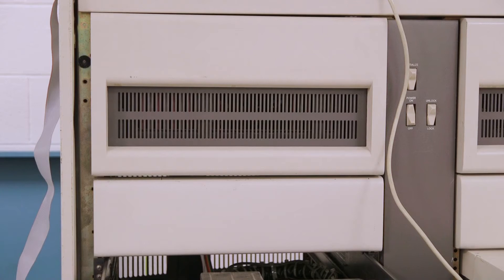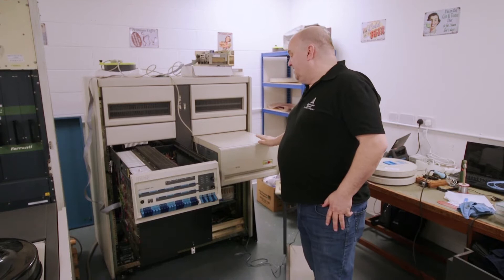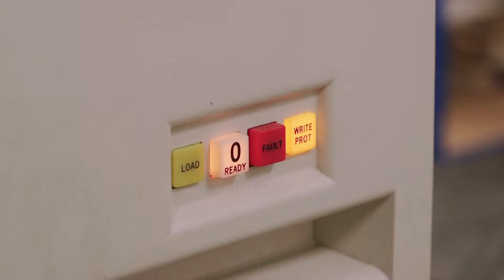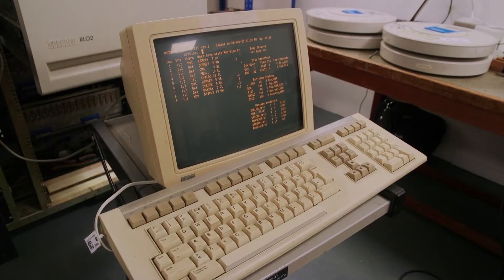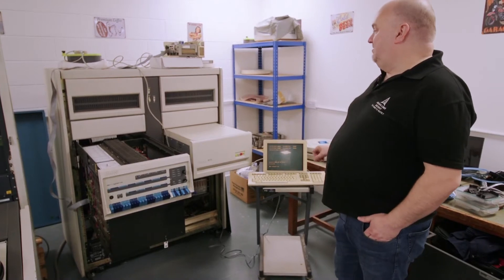This section here is a memory box — it's quite a big bit, the full size of that cabinet, going right to the back, and it provides one megabyte of memory — so 512 kilowords of memory. We also have a second disk drive here, a DEC RL02, which is 10 megabytes, and we use this to get operating systems onto the machine. We used it to also load diagnostics called XXDP, and then we've got a DEC VT320 terminal which we use to interface with the computer.